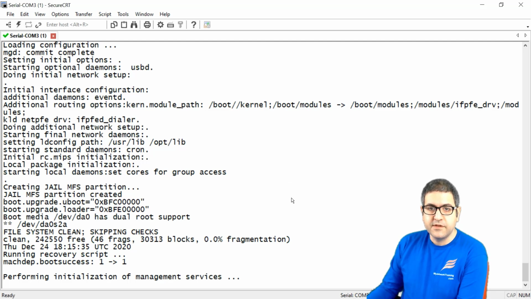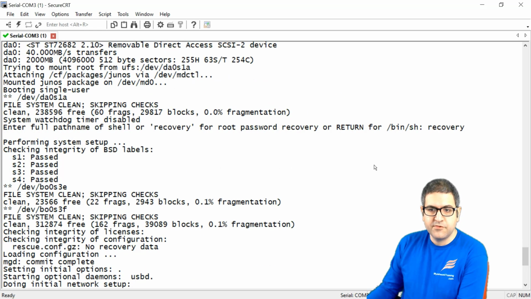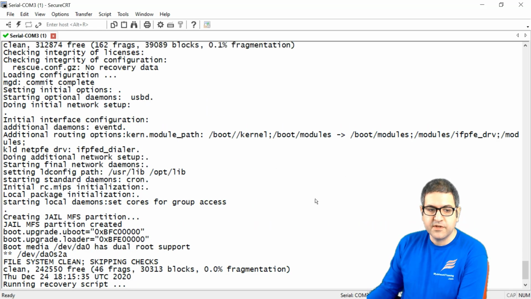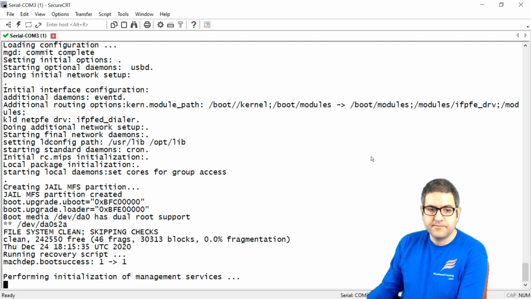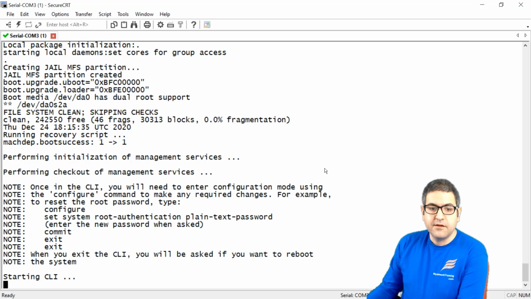So it's running the recovery script because we said recovery, so it's running the recovery script now to be able to have the password on the root. That's what it shows over here. For root password recovery, we have to write recovery and then we have written recovery. So this is happening now. So let's wait a little bit to see what's going to happen. So again, as I said, with Juniper the process of the loading and all this takes some time. So you can see we are now on the root level, here on the operational level.